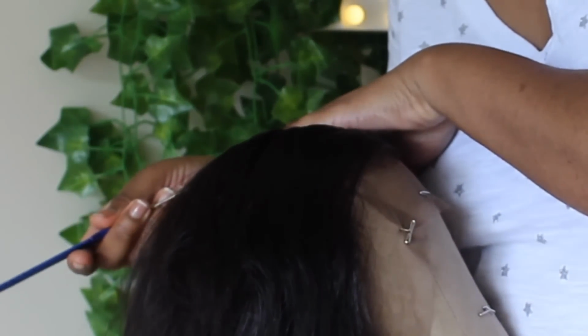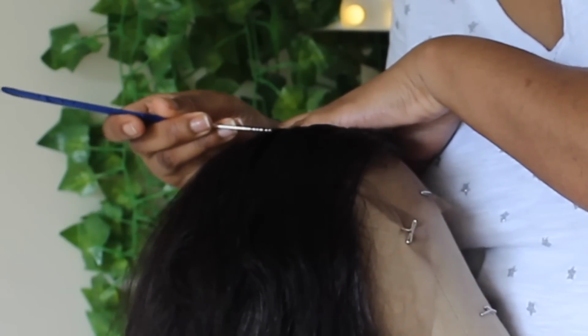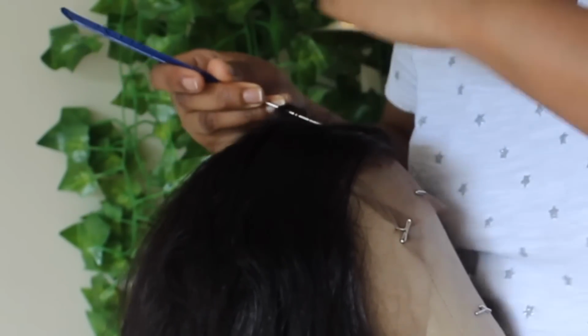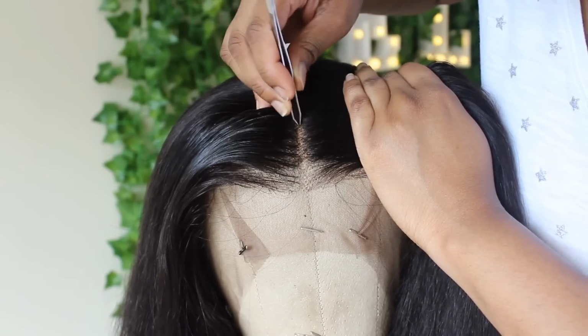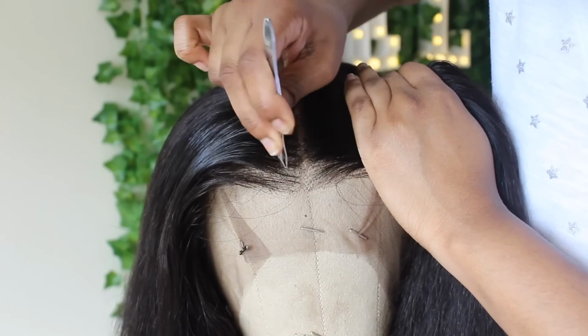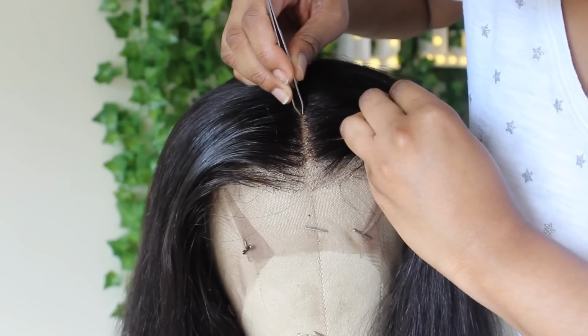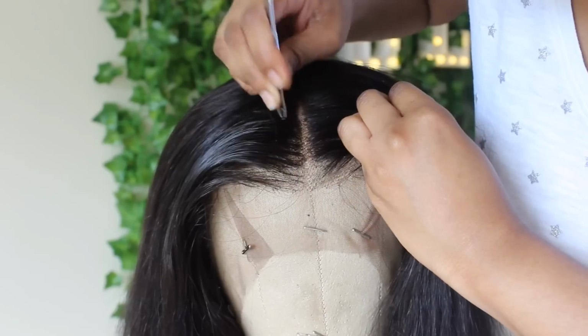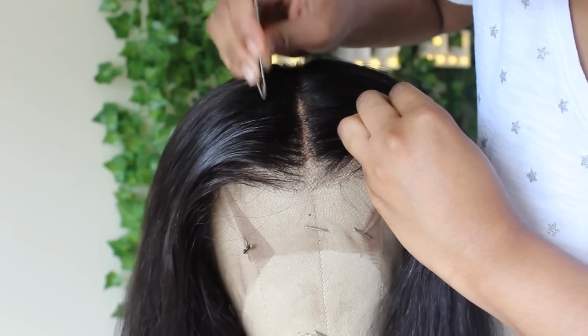So yeah. Right here, I'm just parting out my middle part on the mannequin head because I noticed when I have it on my head, it doesn't really get too straight. So I kind of guide myself on the mannequin head to have it as straight as possible before I put it on my own head. So then here I'm going in and I'm kind of tweezing out some of the part just so I can have an idea of where the part should be. And this is really convenient because it just makes sure that my part isn't looking too skinny or too fat. It just makes me see what I'm doing.